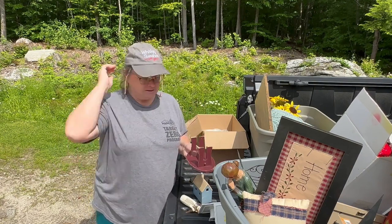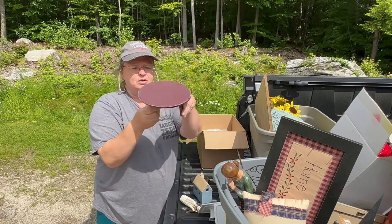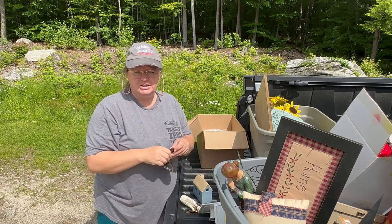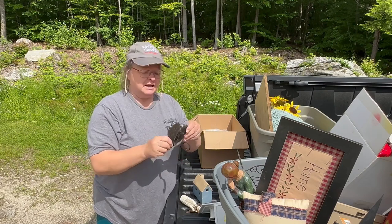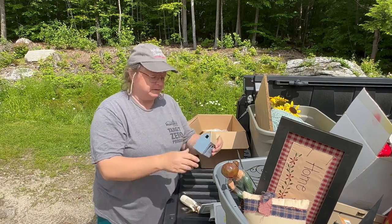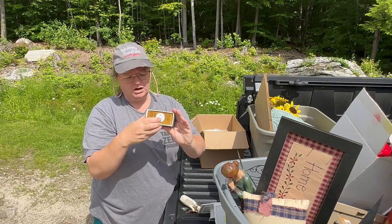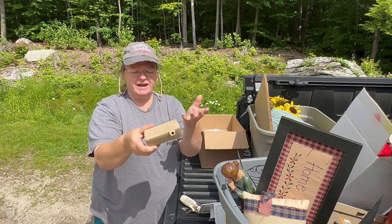I've got this little table — I think it would be a great riser once it's painted. These are all by donation, so I just made a pile and donated, I think, $15 for everything. I got this little metal heart with a little hook, and this cute little house — it's got a little tea light inside, you can turn it on and off, and it actually works. It's just a little ceramic piece.